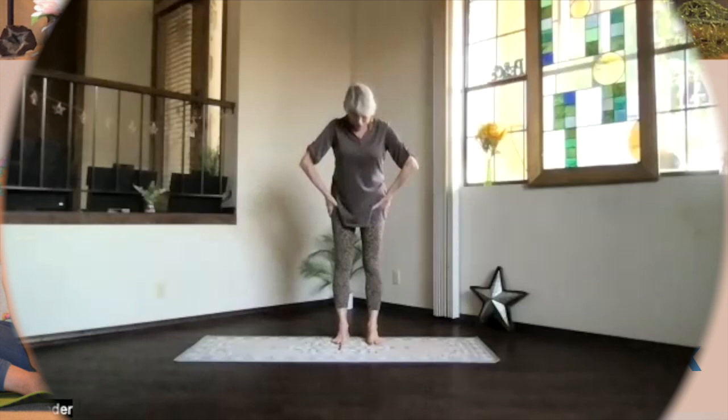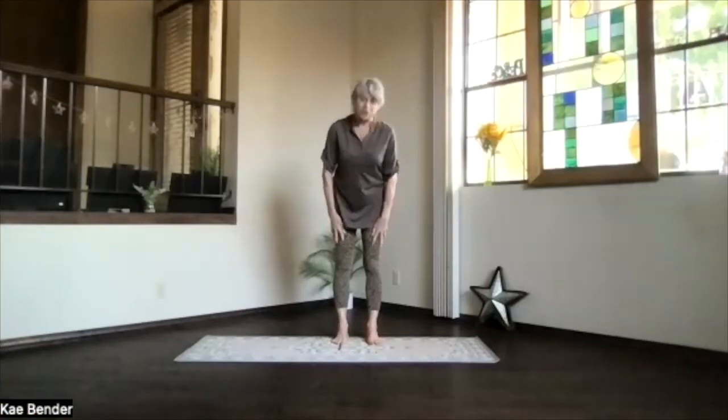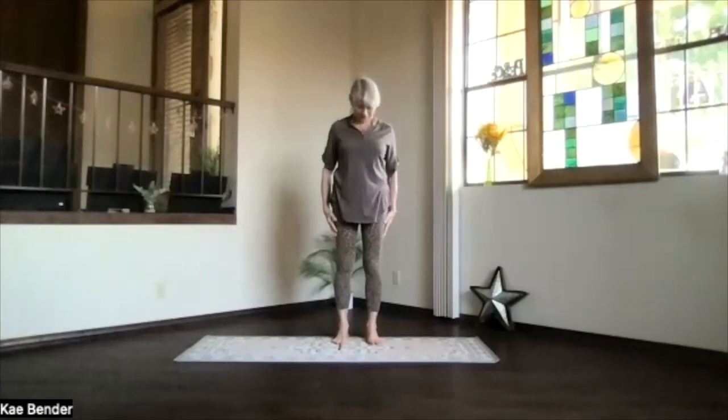Okay, let's get into our mountain pose for our warm-ups. Feet hip width apart, toes straight ahead, ankles, knees, hips, shoulders lined up. Activate your core, so ribs toward your spine and up, shoulders back and down. And just reach the crown away from the sitting bones down toward the floor.